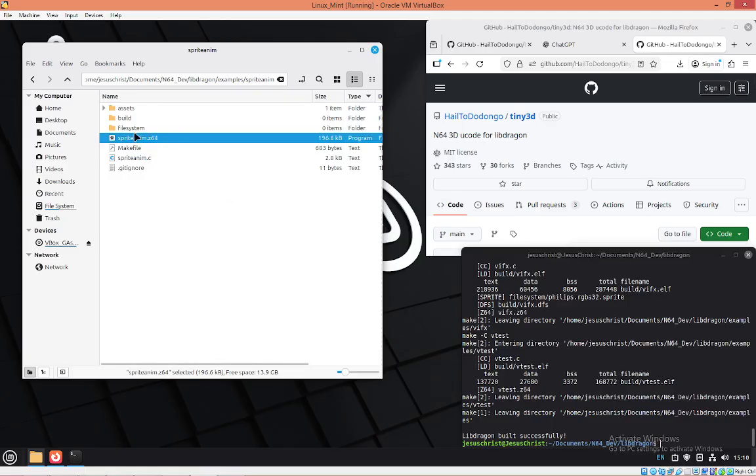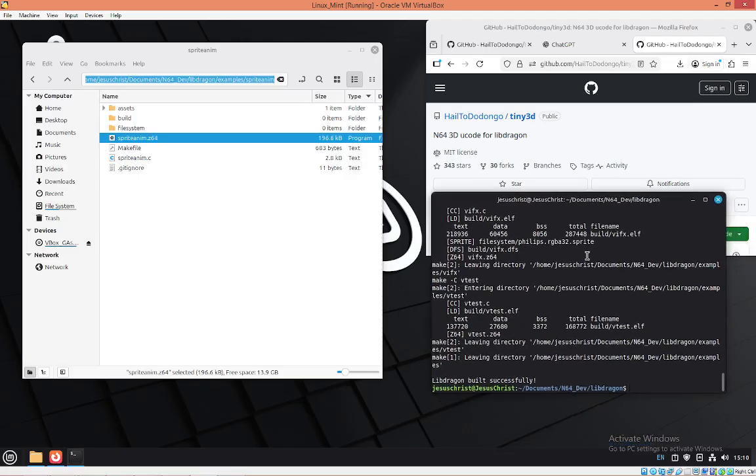Okay, it is there. We need to test this out in the emulator, and we also definitely need to check to make sure that we can clean and make the file again. Okay, so we're going to grab this path, and in this terminal we're going to type make clean.